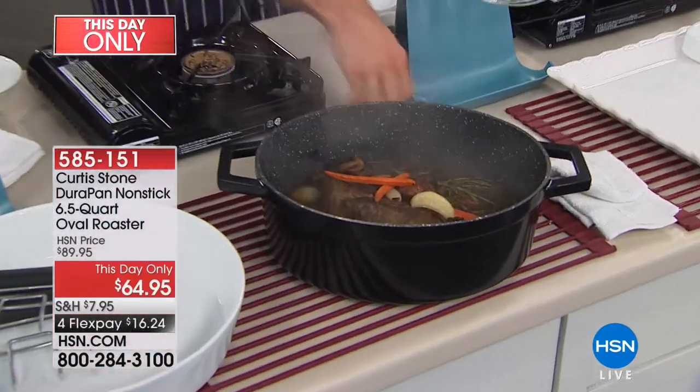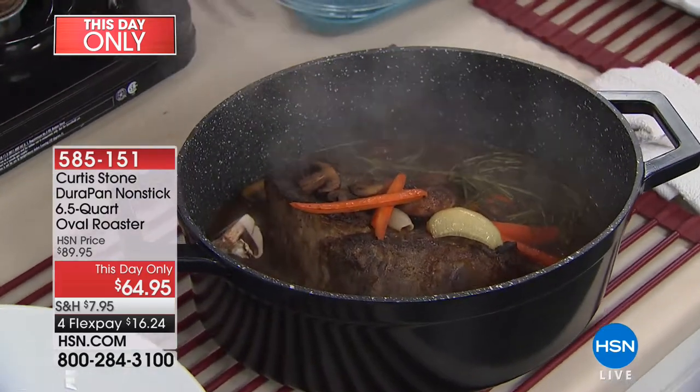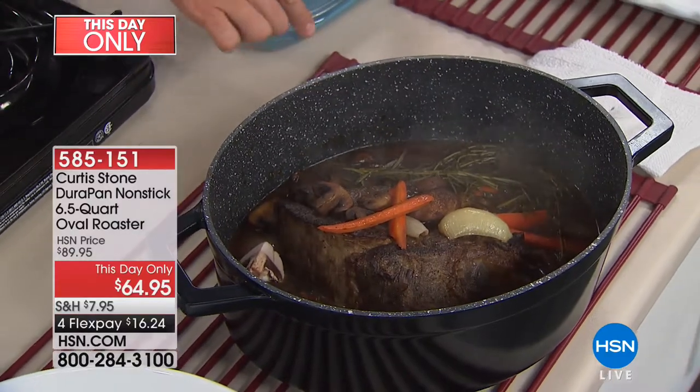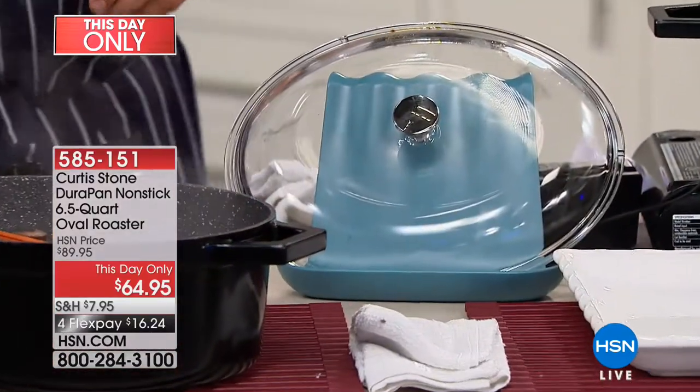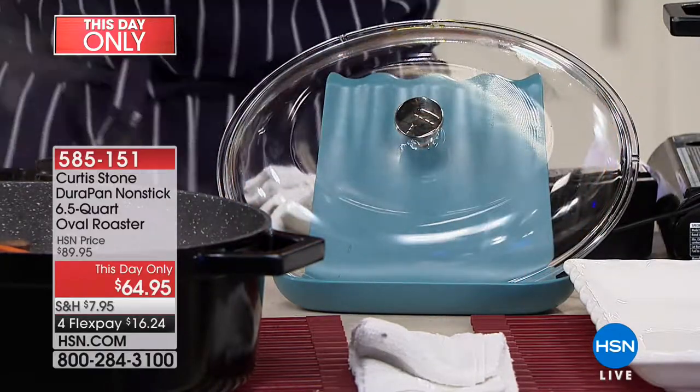Another thing, you guys, while you're picking up bargains today, have a look at this. This is my lid rest. My hot lid goes on there, so if there's any steam or residue, it runs down the lid and gets captured by the lid rest. This one there. So if the steaminess goes down the lid and gets captured there. Or drippy food or something.